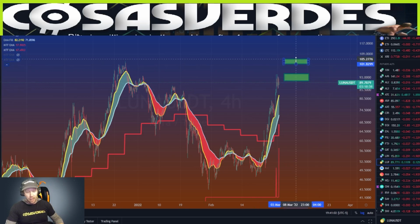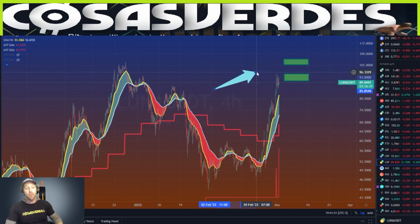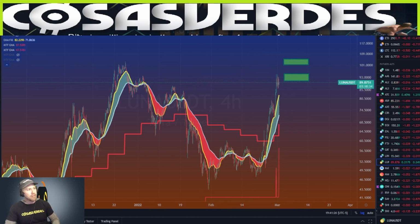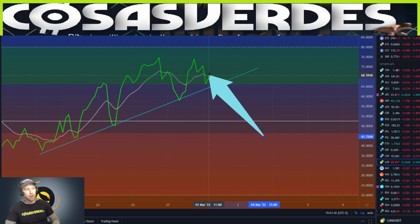I think this coin has a lot of folks in its community who are really adamant about it, and I think larger players are getting into it. If Bitcoin goes up to 46K, I could see Luna easily piercing 100 bucks, perhaps as high as 105, assuming Bitcoin then turns around at the 46K level. My target would be 101 to 105 for box number 2, and again, as of now, I still think that's the most probable. I believe from an EMA perspective, the EMA still looks healthy. You're making higher lows this whole way, haven't broken the structure, and the 4-hour RSI is still within the bullish control zone.